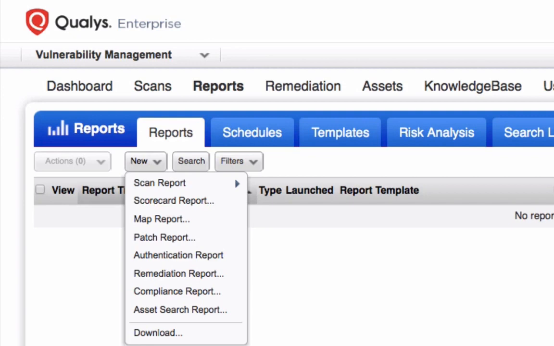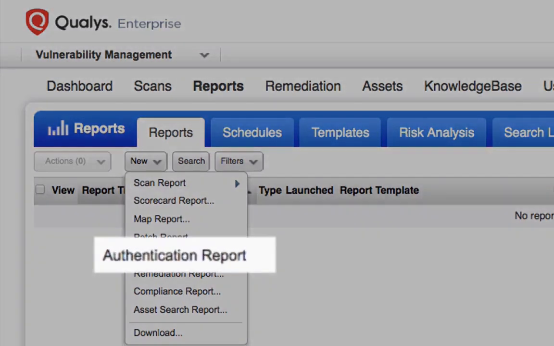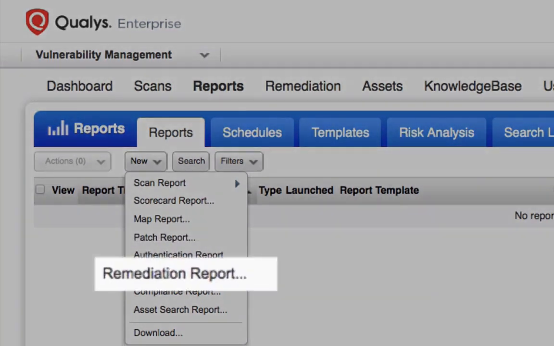Qualys recommends performing scans in authenticated mode. However, the benefits gained from this practice will not be seen if the authentication attempted by your scanner appliance fails or is obstructed in some other way. The authentication report will help you to quickly identify authentication issues with details that will help you resolve the problem at hand. Remediation reports will help you identify the patch or mitigation teams responsible for specific vulnerabilities and help you assess their performance. These reports can be especially useful for quickly locating overdue patches and preventing potential process bottlenecks.